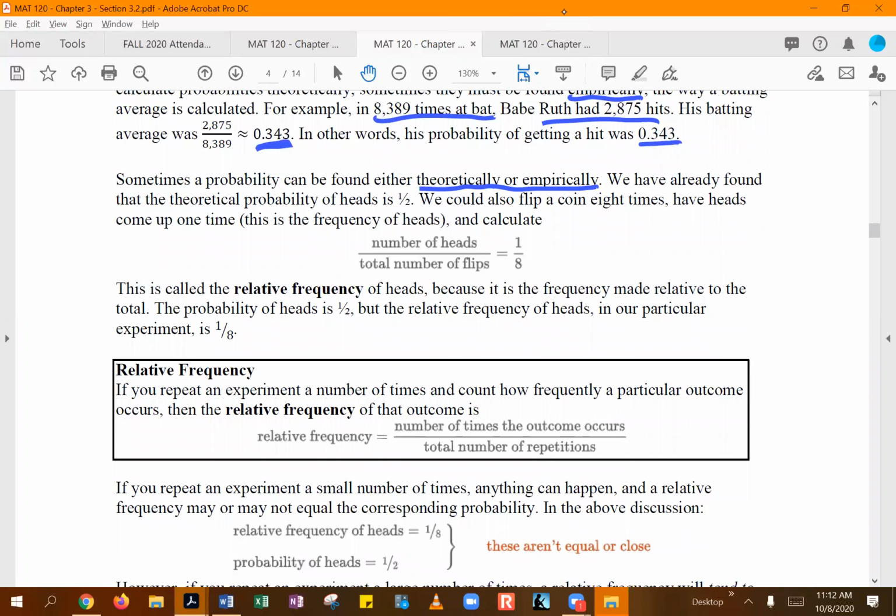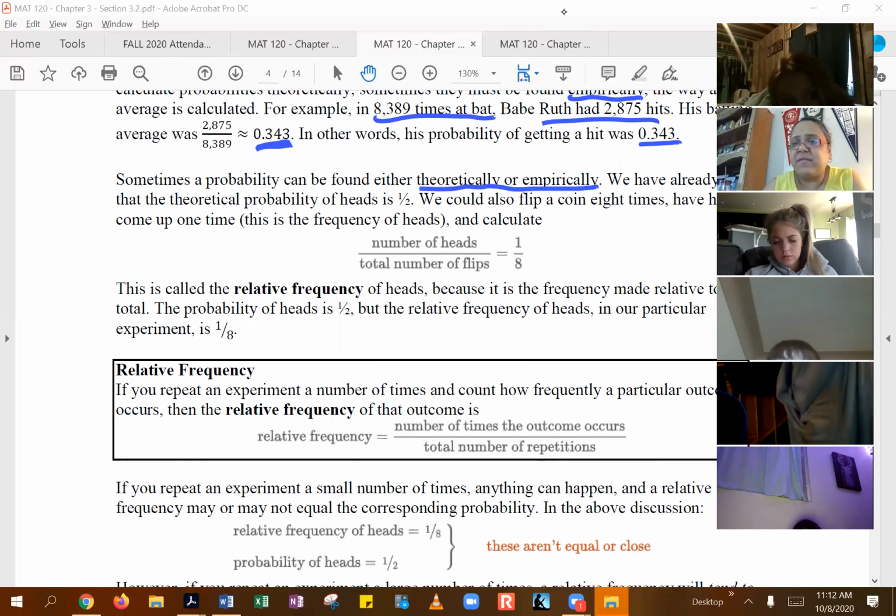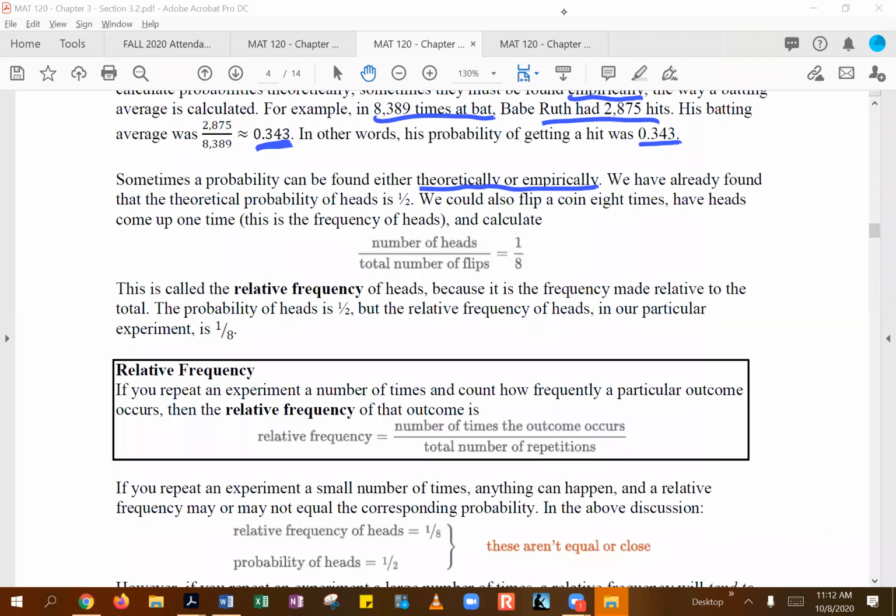They are saying if you try to do this experiment of flipping a coin different times, you may not always end up with that same probability. So they are saying we could flip a coin 8 times, have heads only come up once, and the other 7 times would be a tail. In that case, if you think about your frequency, you're only looking at 1 out of 8 where you are coming up with a head. So this is the idea behind relative frequency.